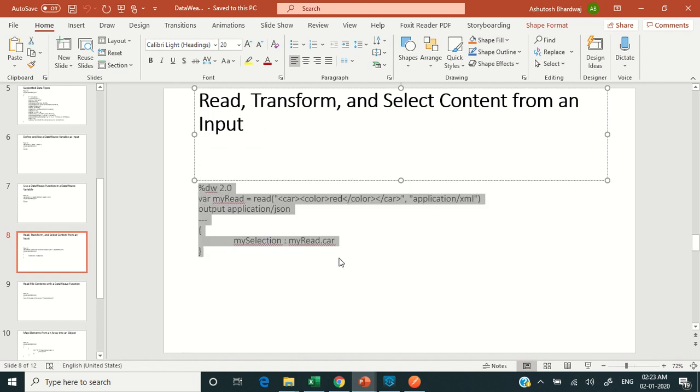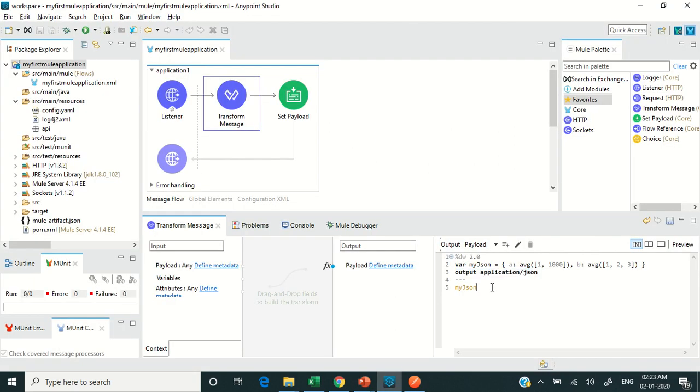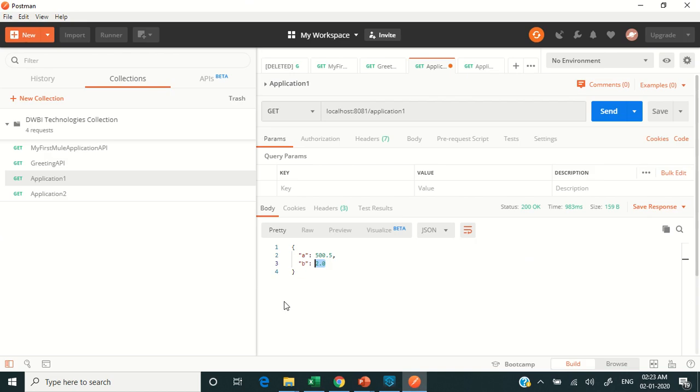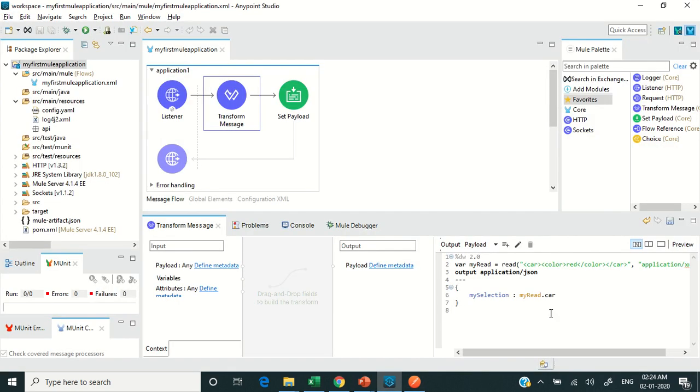So what I'll do is copy and paste this DataWeave transformation from here to our Transform Message component. We'll save by Control S, go back to Postman, send the request, and we will get mySelection as the car's color, red, because the car component which we are reading has the color red.